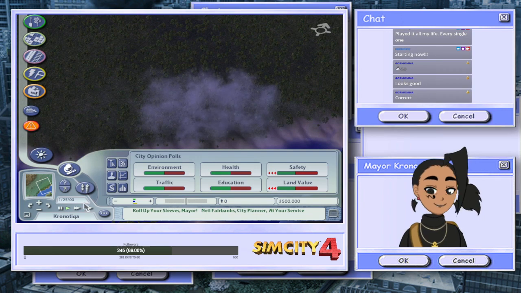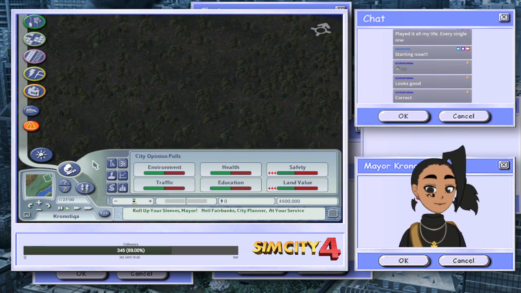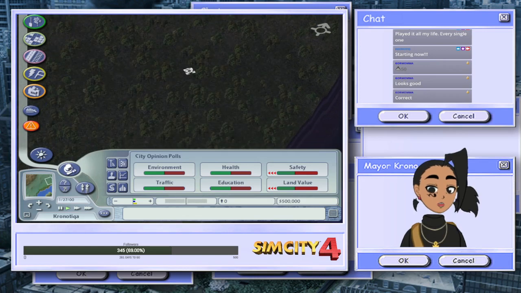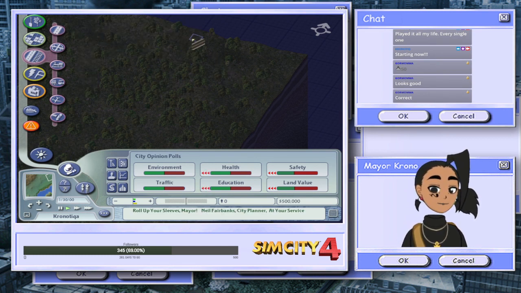Let's see. I'm hoping the flooring is not bad. We gotta break ground. Let's go ahead and zoom in. Okay, those trees look pretty good. And we're gonna need a connection and some zoning. So let's go ahead and start with the connection. Let's go ahead and build a small town. Start with a little town.